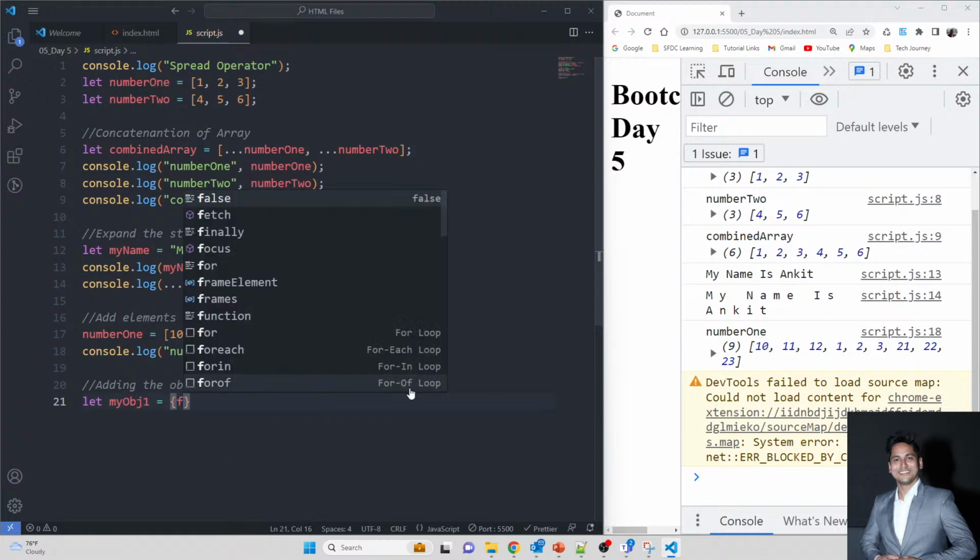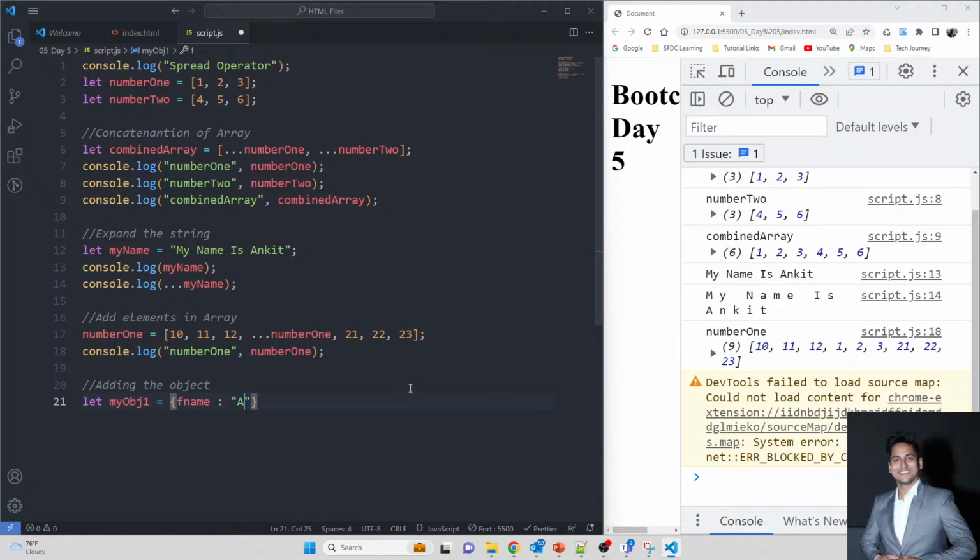In this object, I do have details like f name. I am putting the f name as Ankit, and here I am putting the skills as, let's say, JS, LWC, Apex.